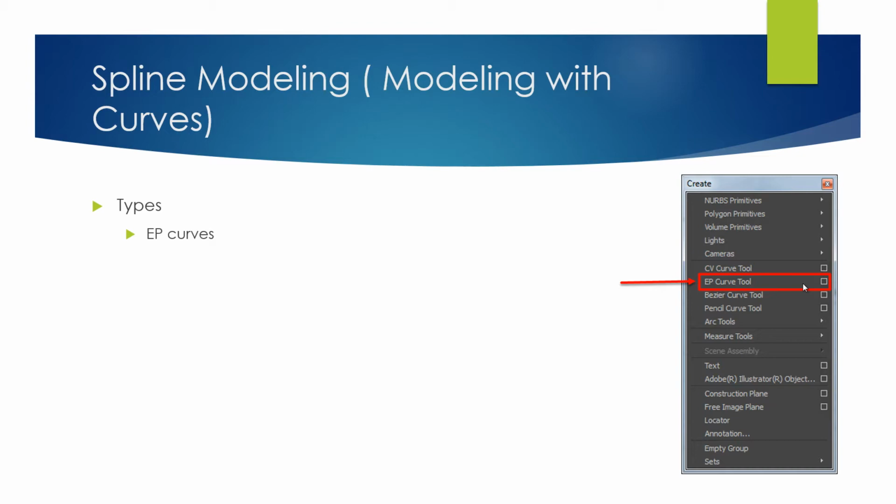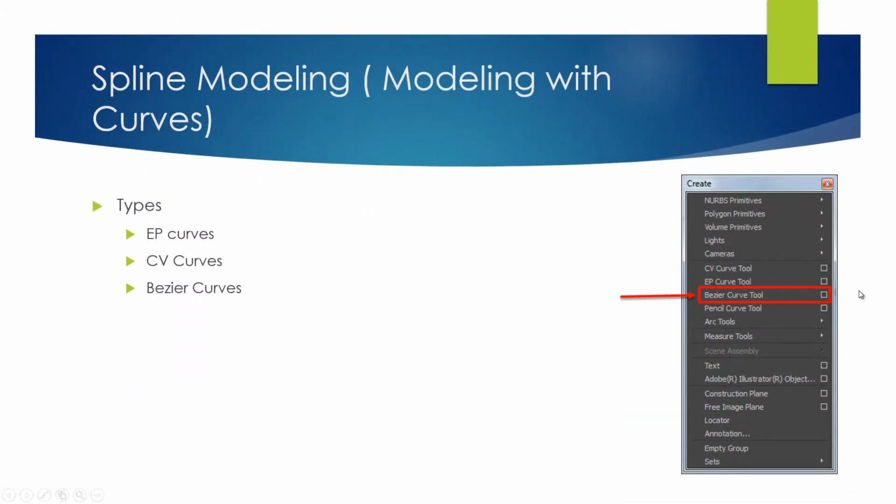The EP curve is quite different to how the CV curve works. The CV curve itself stands for control vertex. Control vertex is almost like a little bounding box wrapping around the surface or around the curve that then gets interpolated within those points. Again, you have options specifically for the control vertex to allow how the tool manipulates and works. So we can choose if we want a linear or if we want more cubic-like generation of the curve.